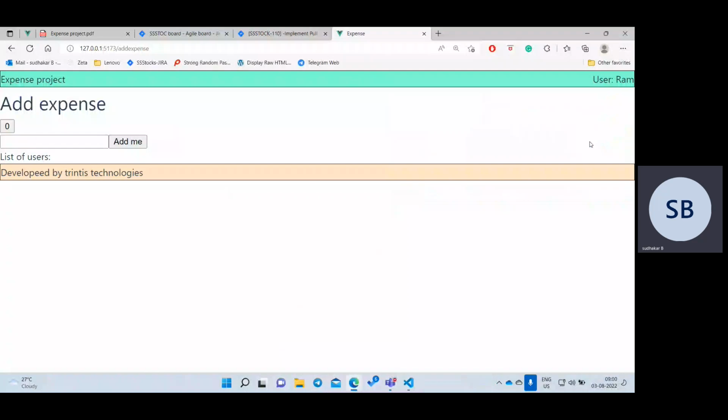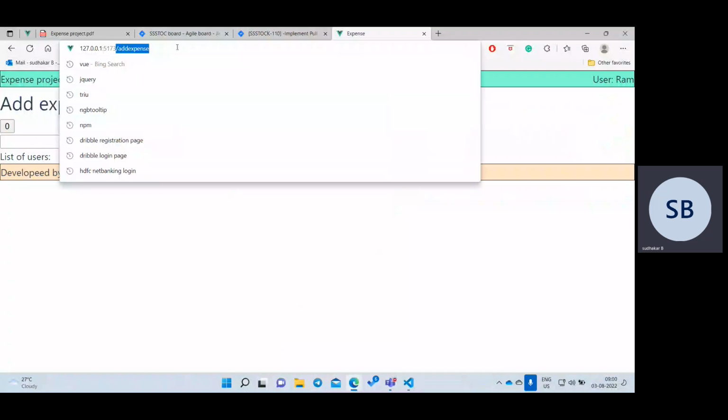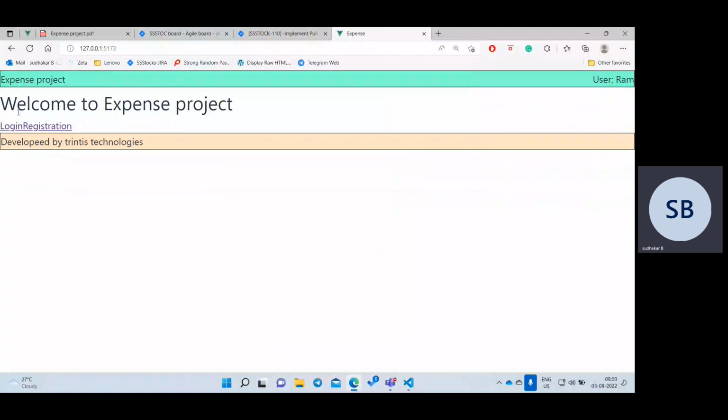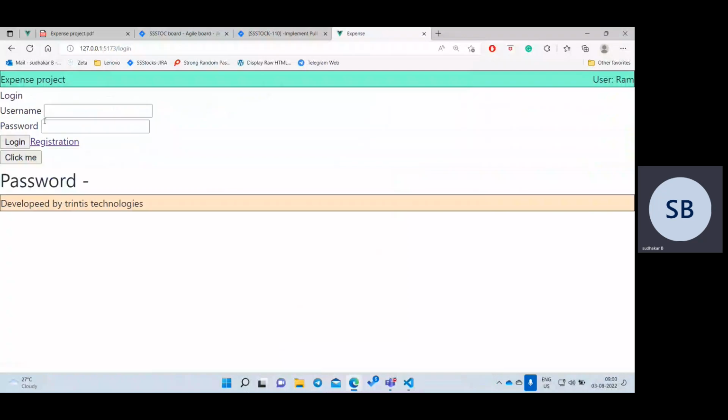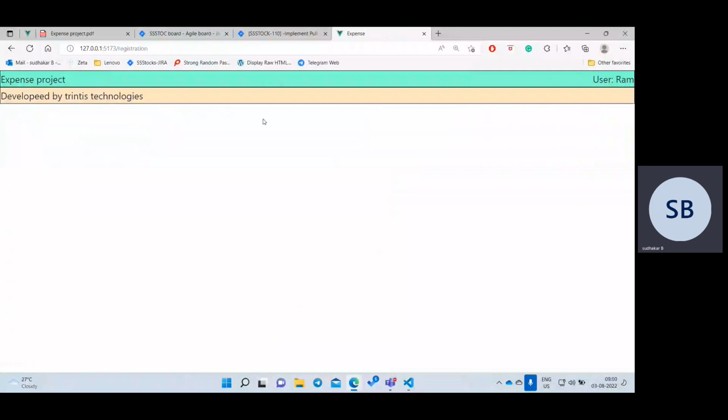Here it is very easy. We can easily get the data from the server, okay? So now, can we integrate our frontend with the backend? Our aim is, first, whenever I'm loading, it should go to the login page, okay? Here this page, welcome expense project, should not be displaying anything, okay? So here I want a login page, right? By default I will not be logged in. Whenever I click login, you will have a form, right? Once you click on save, this data should be saved to the backend server, okay?